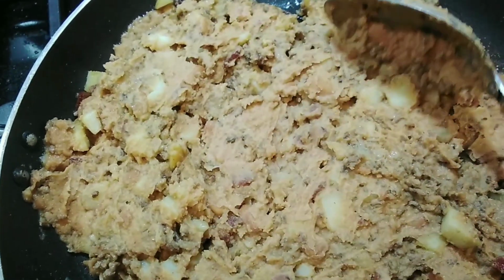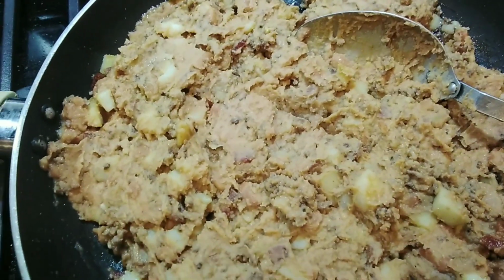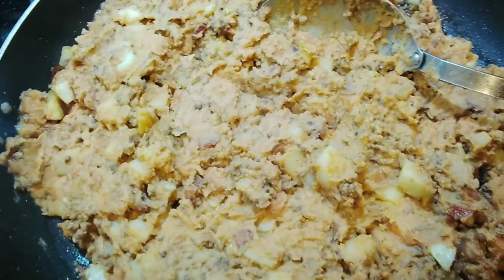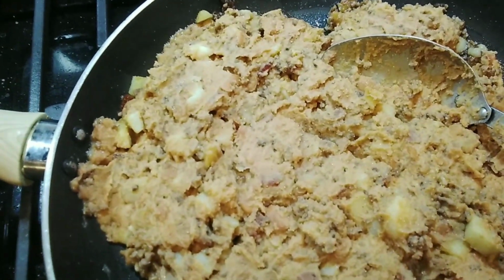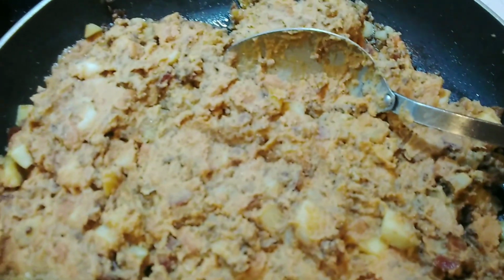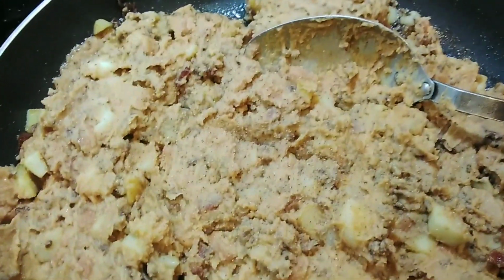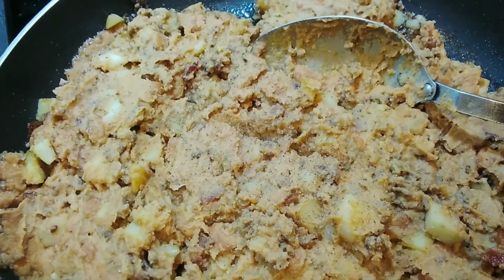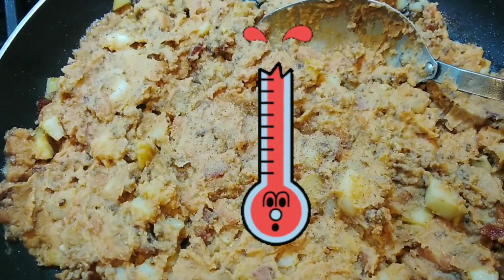Okay, so I've got my 2 cans of refried beans in here. Now is the time to add your flavorings. I always salt and pepper, even though, you know, I use bacon grease to help season, but beans need salt. So I'm adding my salt and pepper. Now at this time you could add green chilies. You know, I don't know what your heat index is. I like mine on the mild side, but you can spice it up as much as you like.